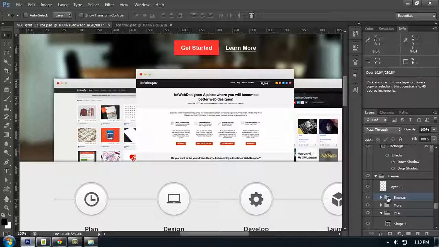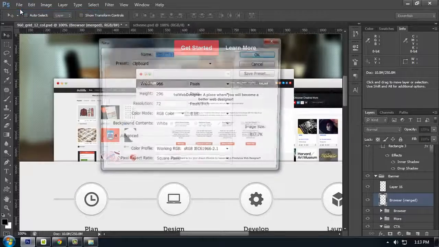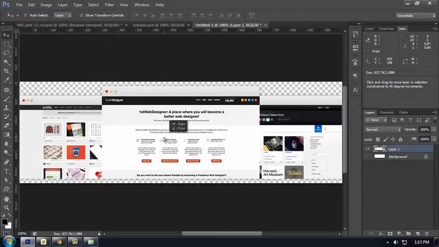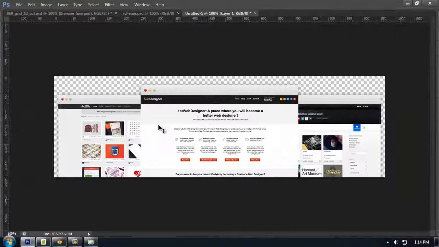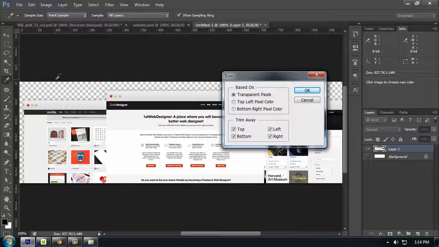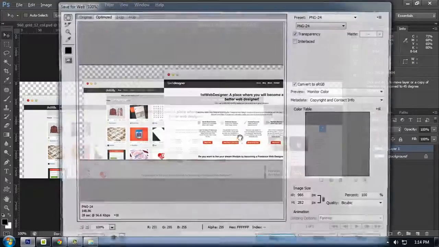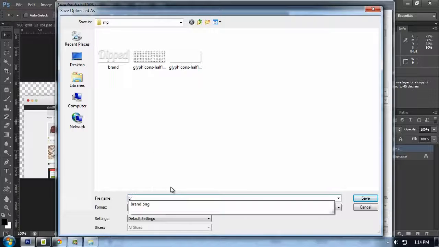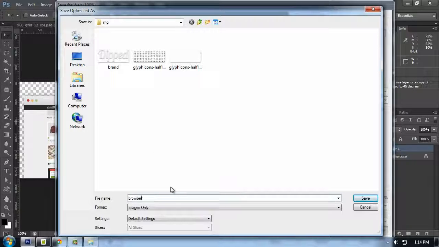So just Control Alt E while selecting the folder, Control Alt E to merge it, and we have an exact copy of that browser. Hide the background and make sure that it's placed right there, and use Image, Trim to cut the transparency like that. Save it. And for this one, we will name it browser.png.